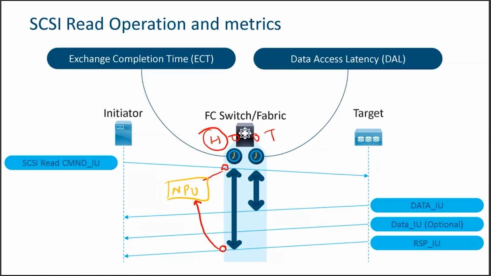So hold that thought if you're thinking, hey, why is it irrelevant. But if you deploy the way we recommend, that is, enable analytics only on one port, or inspect your traffic only once in the end-to-end data path, in that case your command and the response or the data frames will end up hitting the same NPU, and your times would be as accurate as up to nanoseconds or microseconds, whatever time it takes to finish the exchange.